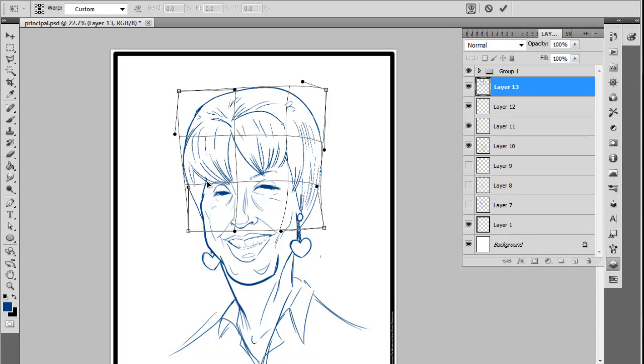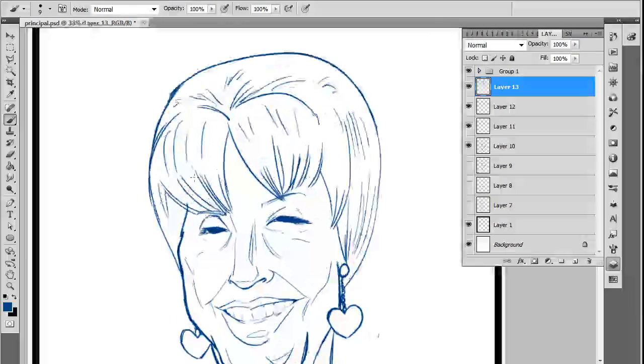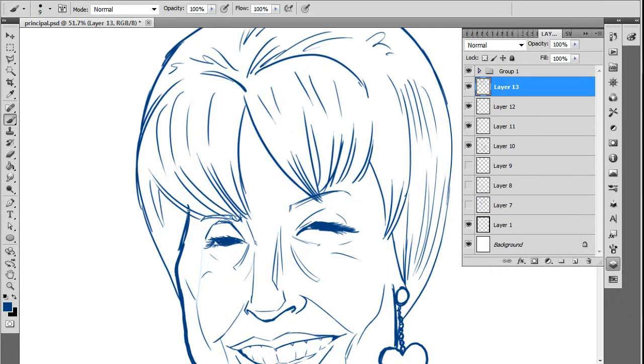Got to be careful because of that connecting line there. So if I like this, I'll want to probably readjust that a little bit. I'm going to finalize that by hitting Enter. And just going to double check this line here. And then I'll erase the pre-line.